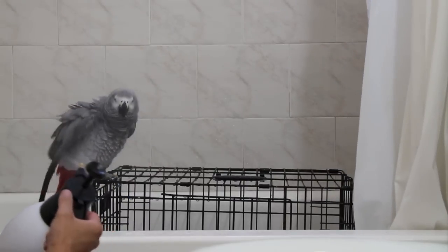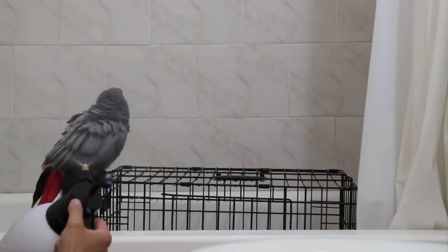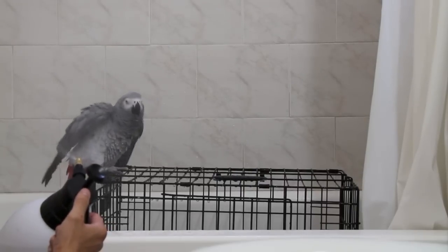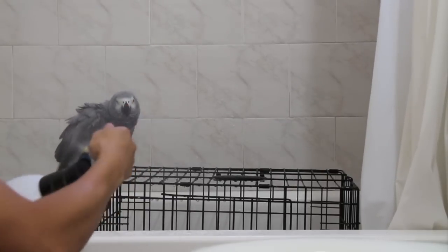There are a lot of ways to go about doing this. Some people just leave shallow bowls or dishes of water inside the bird's cage and the bird will actually do all the work. Some birds prefer being misted with a plant mister, and there are some birds who actually jump inside the shower and shower with their owners.